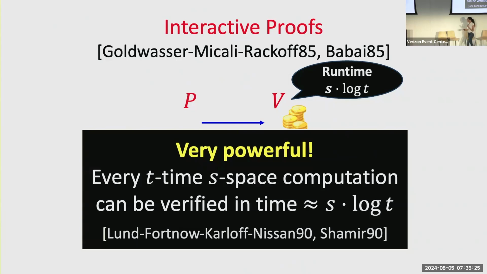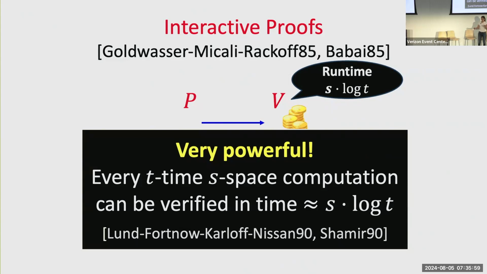And more specifically, what was shown is, if I want to prove to you that a computation was done correctly, like that on input X a computation outputs Y, and let's say this computation takes time T and space S to run, you can convince a verifier where the verifier runs only in time proportional to the space of the computation. So essentially it runs in time, more or less, the space times logarithmic in the time. Okay, so this is fantastic.